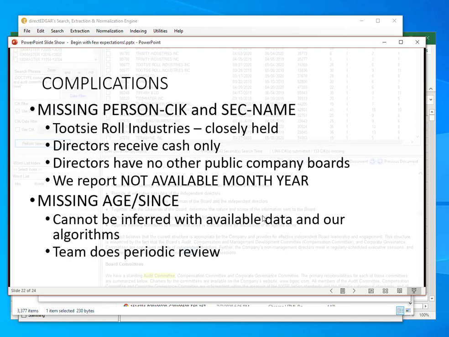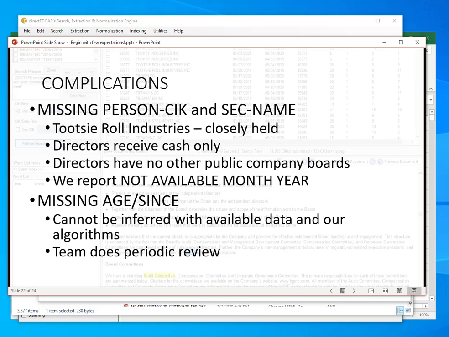There can be missing age and since values. We initially try to populate these fields based on some algorithms and using other data in our database. If values can't be inferred, then one of our team will review these manually and update the fields. Even after we've tried to manually review them, sometimes this data is not available.